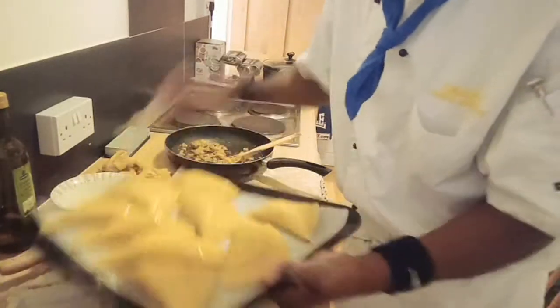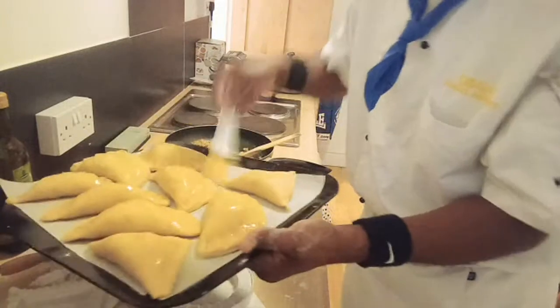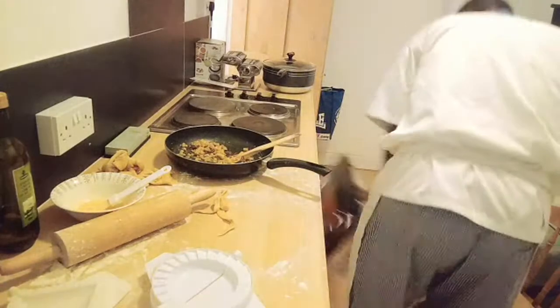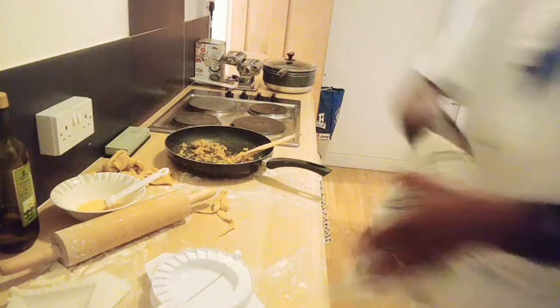Look at the triangle ones, the triangular ones, and of course, the semicircle ones. Lovely. So I'm gonna pop that straight in the oven, straight away. So my friends, I'm gonna check the other one now, quickly. Should be ready now.